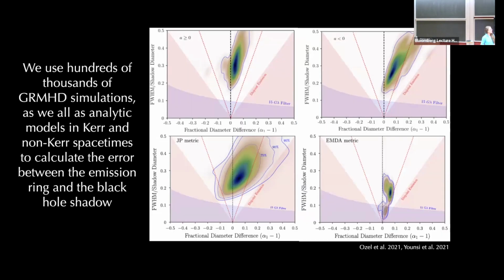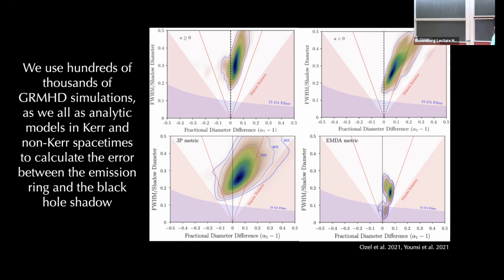Sorry. Okay, good. So in addition to these arguments, we also did test this. As part of the gravitational physics working group in the EHT that I've been leading for the last 2 years, there have been several papers that have come out that are trying to test this relationship between the observational feature and this geometric feature. This is just 2 of them, and I'm going to focus on these because these are the ones that we ended up using for paper 6.